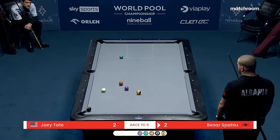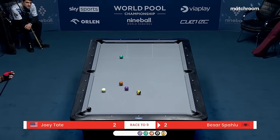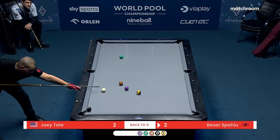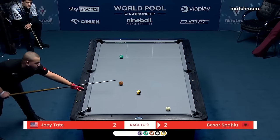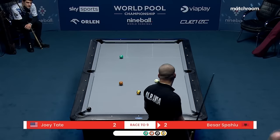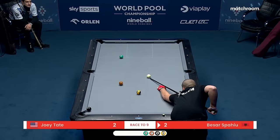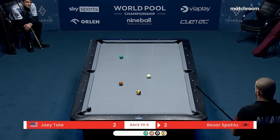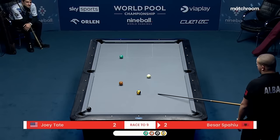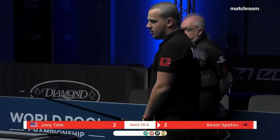If he can't, he's going to have to stun the cue ball off the side cush, off the bottom cush, side cush. And what he doesn't want to do is be straight on the six ball. Yeah, that's the advantage of rolling into the nine. If he could, he would have a natural angle. But he's stunning. And he's straight in, but the good news is that he ended up pretty close to the six. Makes it a little more workable. Yeah, he's just got to be a little bit careful here because he doesn't want to overscrew this and go behind the nine. If anything, he's probably better under it in this, because he's going to have a 7-8 combo if he lands short.